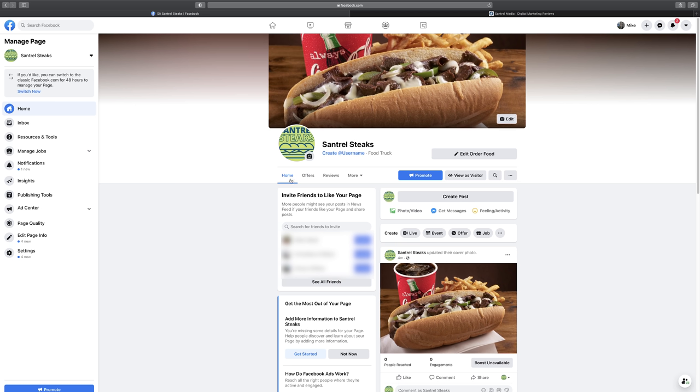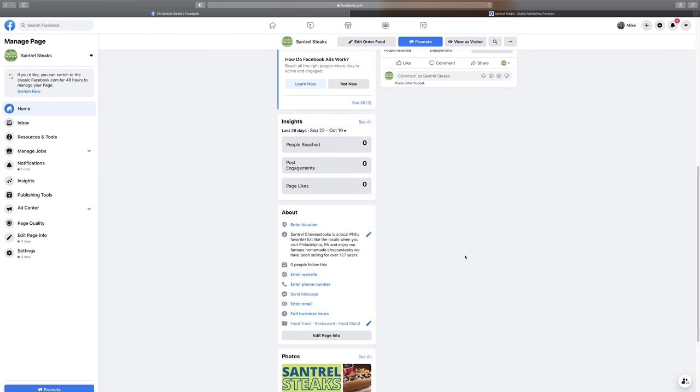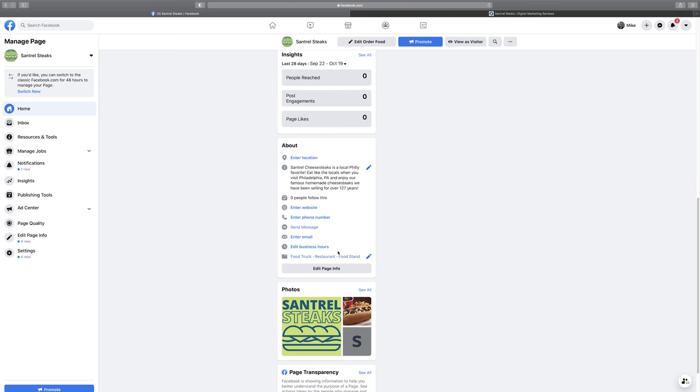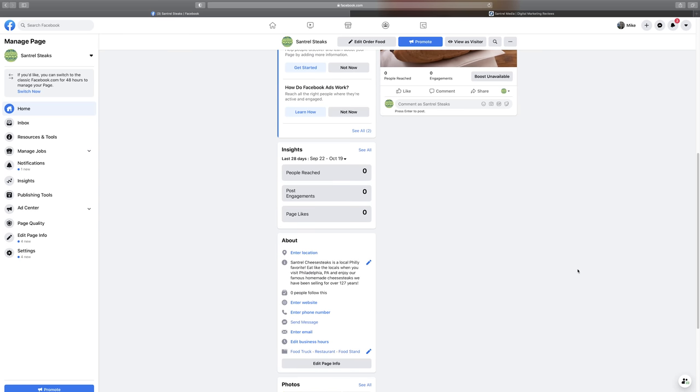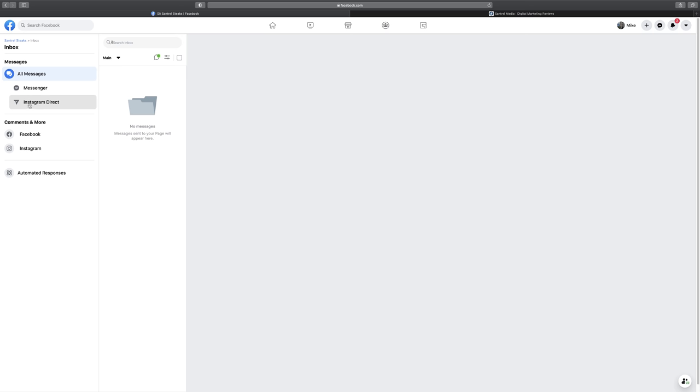Looking at the page, we have three tabs showing and a 'more' dropdown for the rest. The ones showing up first should be your most important things. As we scroll down, we'll see posts, engagement, and the about section — which right now is completely empty. We'll fill that out. On the left sidebar, we have Home, which is where we are now. There's also Inbox, which will show your messages from Facebook as well as Instagram direct. You can connect Instagram — I'll show you that later in the video.